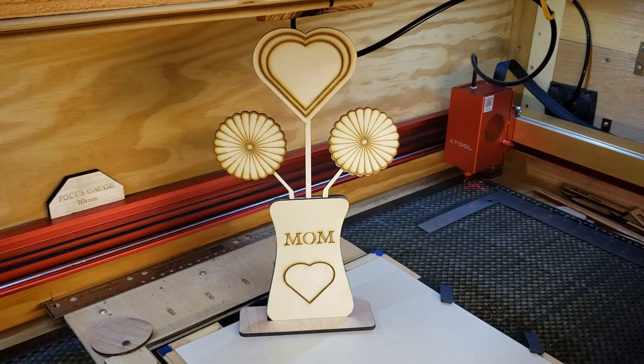Well, here is our finished project. It turned out pretty good. I know it took a while to get there, but we used some techniques that'll be helpful in future projects. So the 3 vase pieces I just glued together with some wood glue. The flowers, the stems, just slide right down in the opening that we made, and it snapped into the base since we adjusted for kerf. So it's scary to think how good this could look if I actually knew what I was doing. So you folks can use your imagination and give it a try, make it even better.